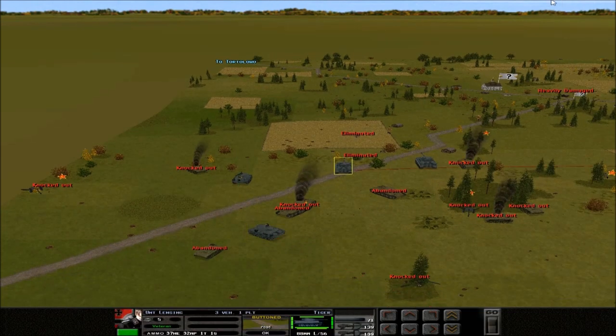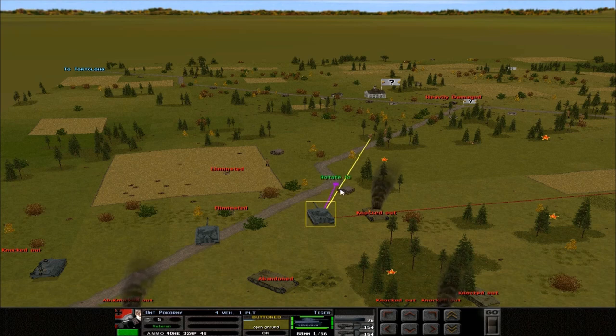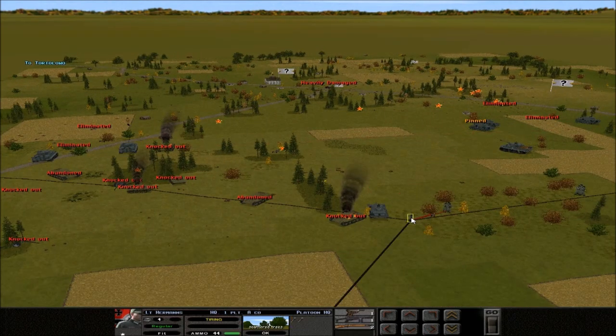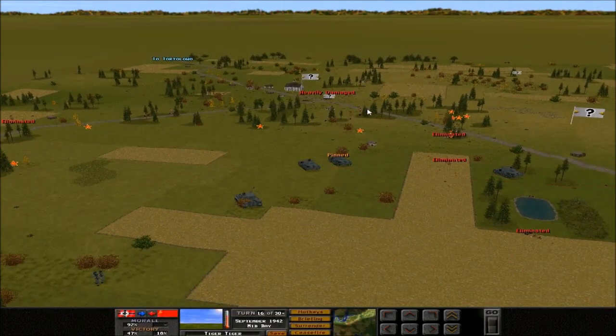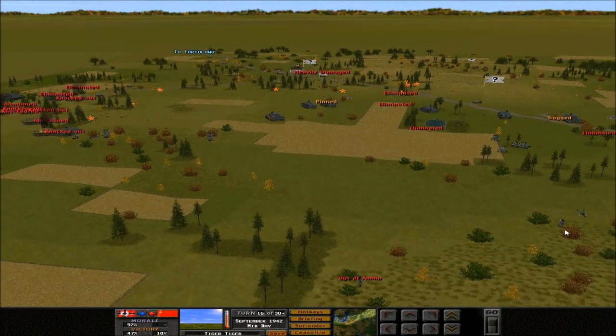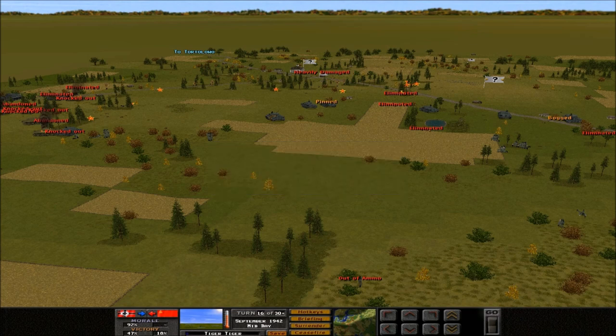Everything seems to have the right command orders apart from this. I don't want to get Molotov'd with the Tigers. These guys all have commands. I think the artillery is about to come in to start raining death on all these guys, so maybe we hang fire still. Let's have a look. 1 second, so it is coming in, so I think we're just going to hang fire. Let the artillery do the damage.